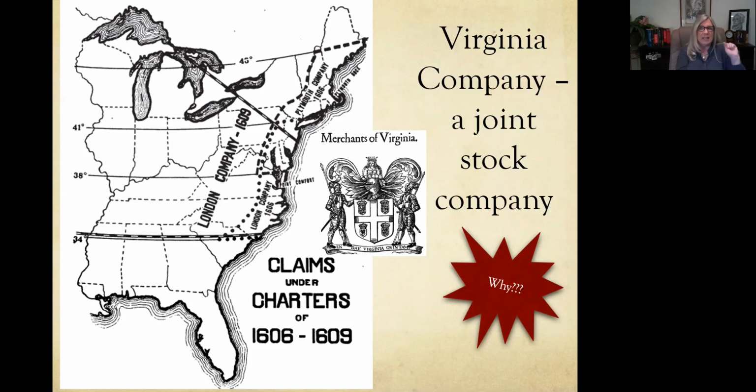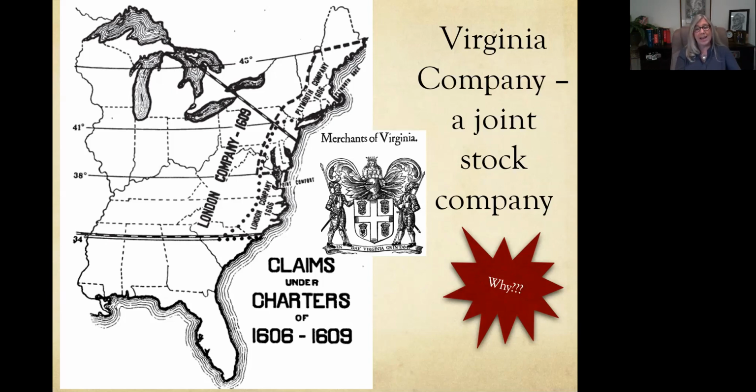So this was kind of like a scheme to come to North America, find this gold, and return back to England. There really wasn't this intent of permanent, large settlements with large populations. And it was risky because of the expense. And so they created what were known as joint stock companies, where you would have investors. If you and I were investors, we might put in $100 a piece. We would pool all of our money together with lots of other investors, and that's what would finance the voyage.